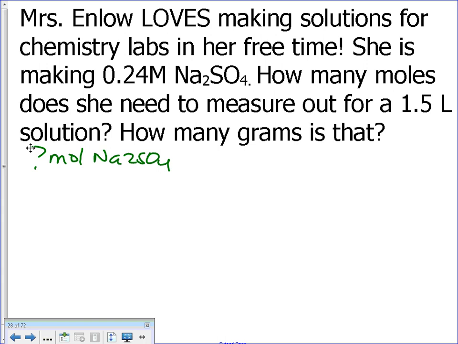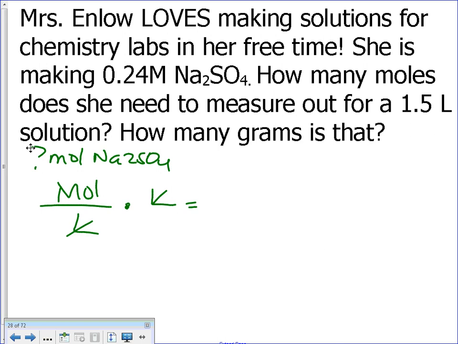I don't like proportions if we can do it a stoichiometric way. What is molarity again? What are the units for molarity? Moles per liter. And what information do I have for volume? Liters. So you just told me moles per liter, and I have liters. What do you think I should do with these two things? Multiply them. And then what happens to liters? They cancel, and then what do you get? Moles.